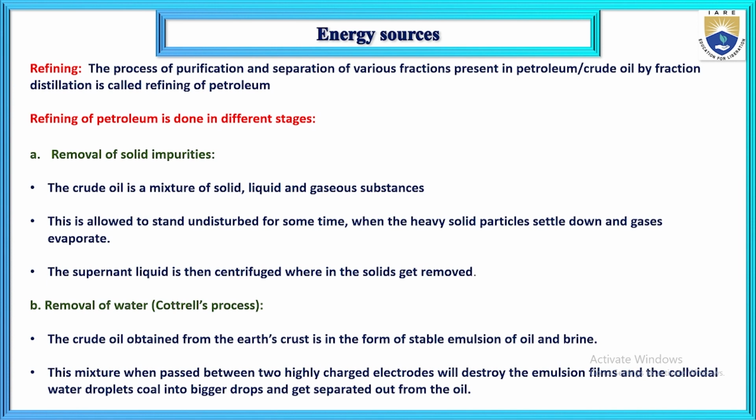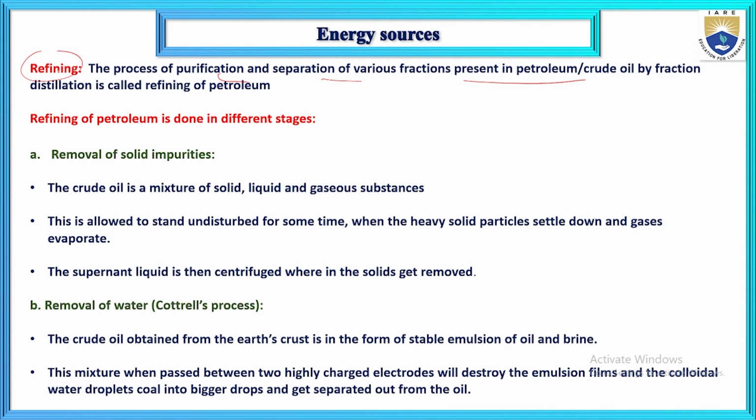Before going to refining of the petroleum, we should know about refining. What is meant by refining? Refining is the process of purification and separation of various fractions present in the petroleum. The petroleum contains various fractions, and the process of purification and separation of these fractions in crude oil is called refining.